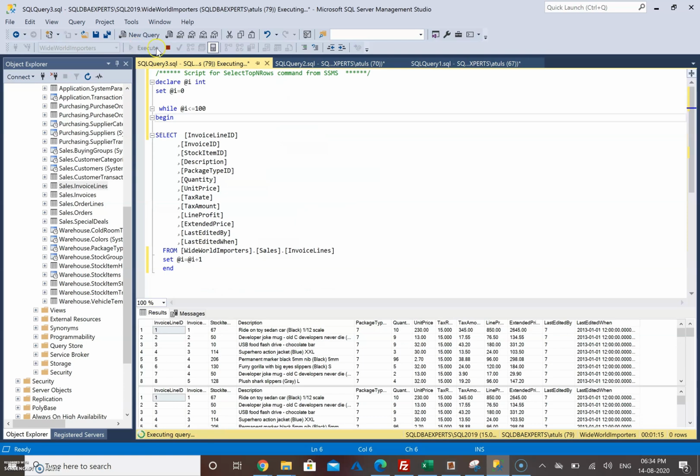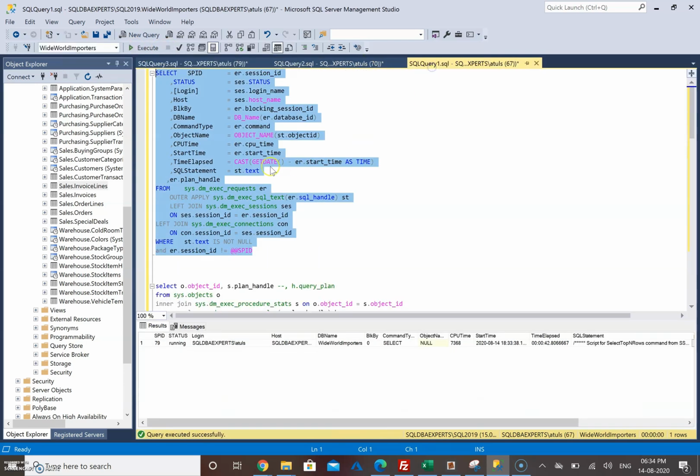Okay, so that explains it, and this will help you troubleshoot when you are actually working on any performance issue. Let me stop this. This script is really handy if you are not able to identify what queries are running in the backend, and you don't know what query is utilizing your CPU or memory, or which user is running it and how long that session has been active. So this query is really handy, which you can use in your environment.